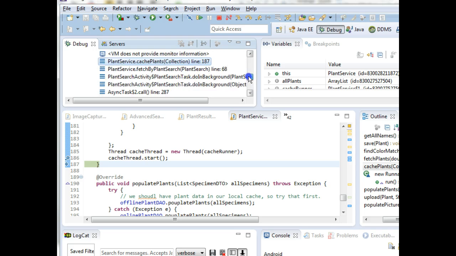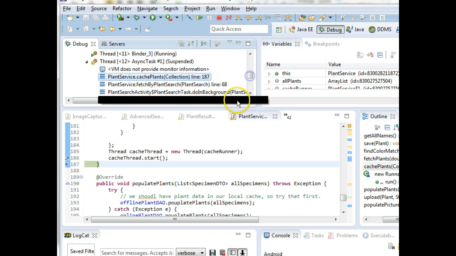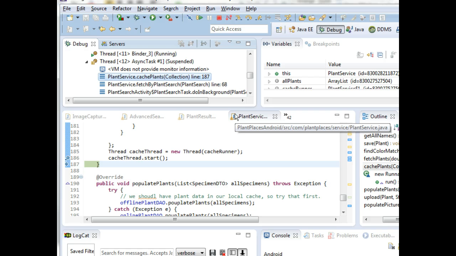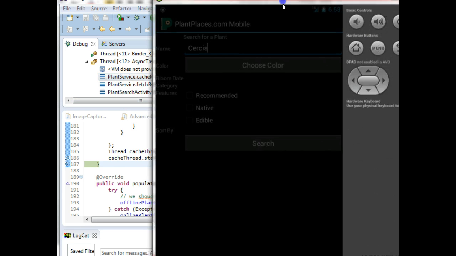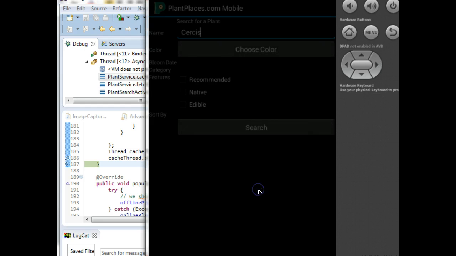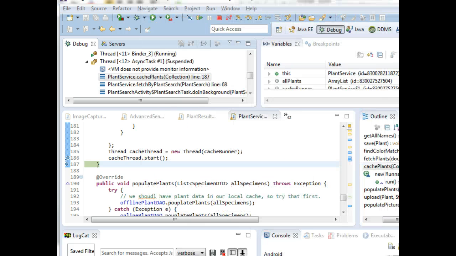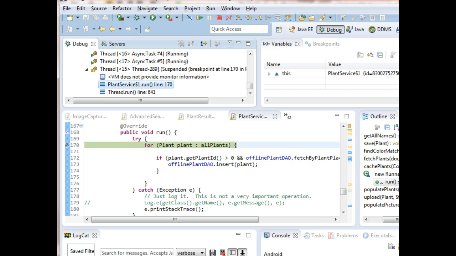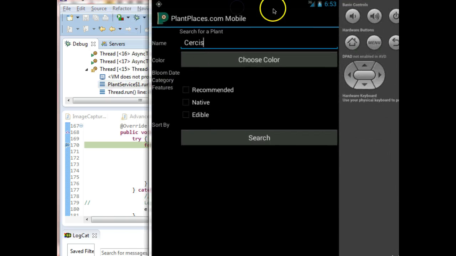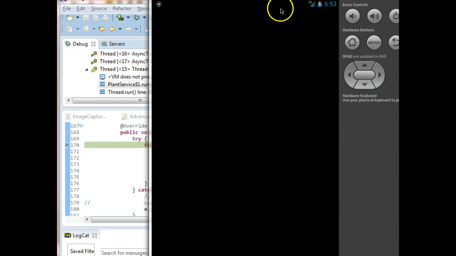An interesting thing about Eclipse is that it will allow me to debug multiple threads at the same time, which is good because threads can be running at the same time. If you look now, my user interface is not going to be responsive. I can click all I want here. It's not going to be responsive because that thread is currently locked up. But as soon as I tell it to play, that thread's going to be responsive, and will probably, in a moment, come back with some live data.